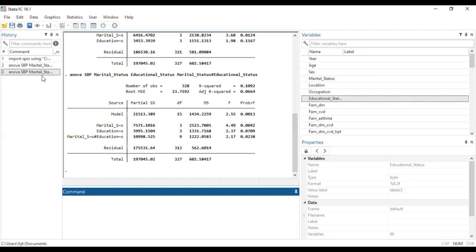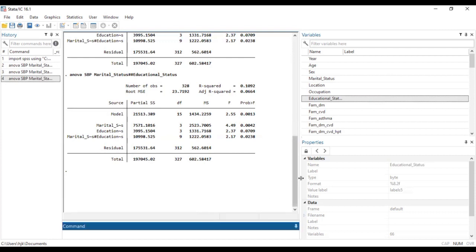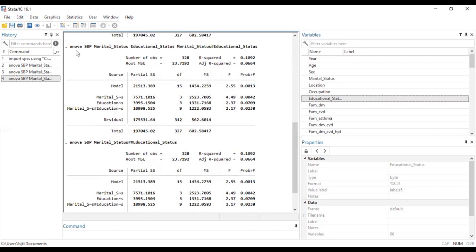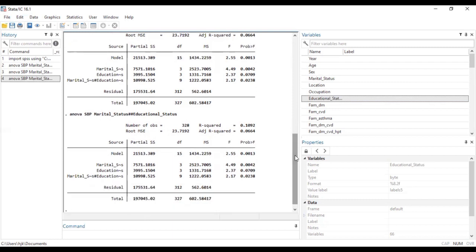We can equally just type this code instead of running all that. You can just type here, and instead of one asterisk, you add two, and it will give us the same output. So let's look at this and this. You realize that the outputs are the same. So this is the code, and this is the code here. So instead of typing all of this, we can just put two hashtags there. We are good to go. So basically, this is how you can run two-way ANOVA using the STATA platform.